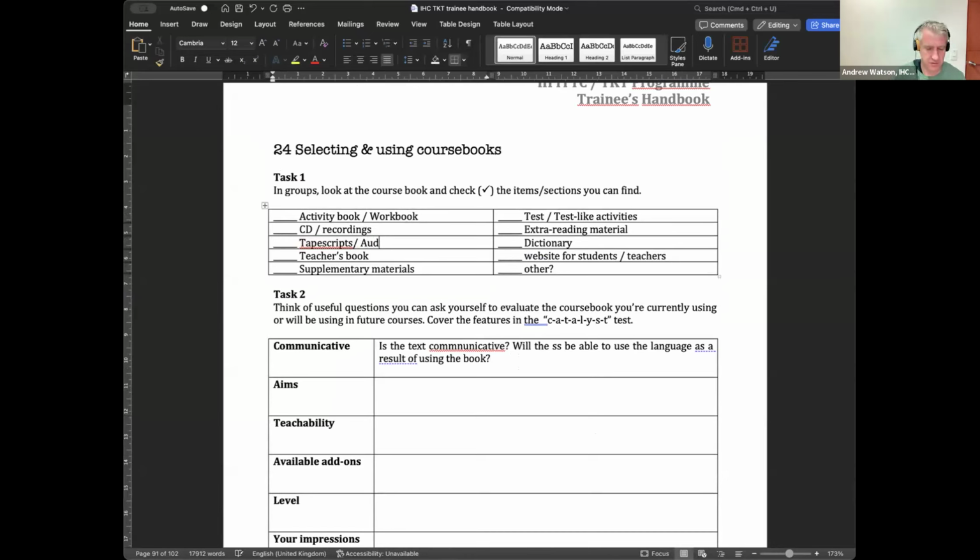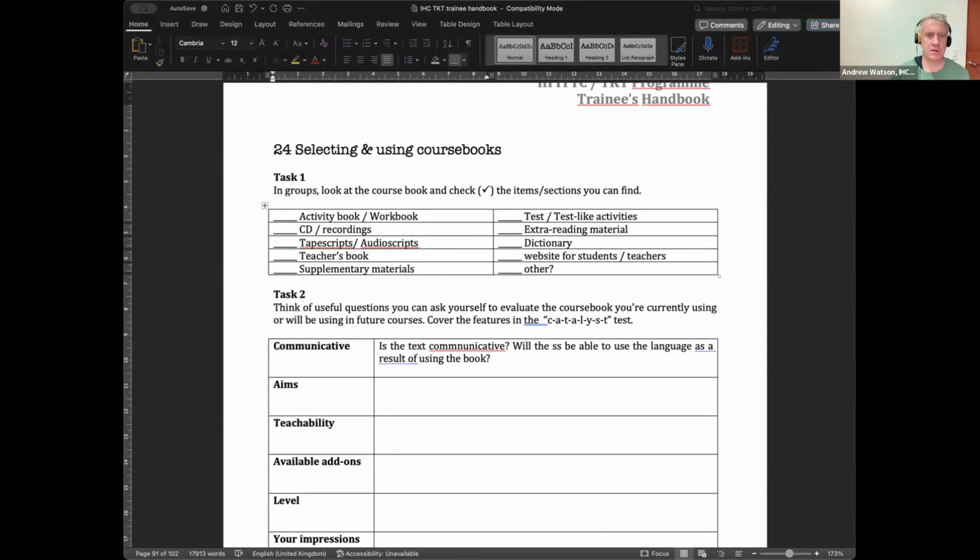Okay, so I'm going to give you about 5 minutes to see how much of this you can tick off. It's like a gist reading activity, so you've got to look through the materials quickly and try and identify it.